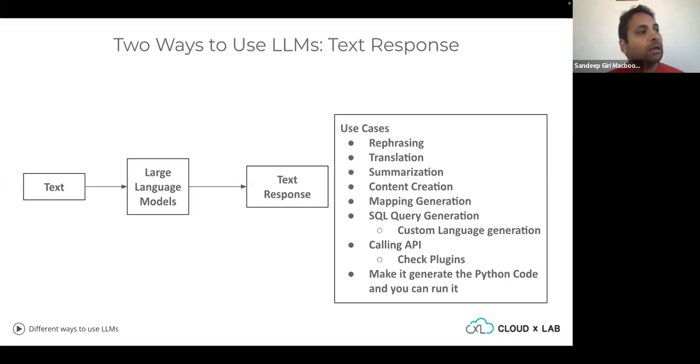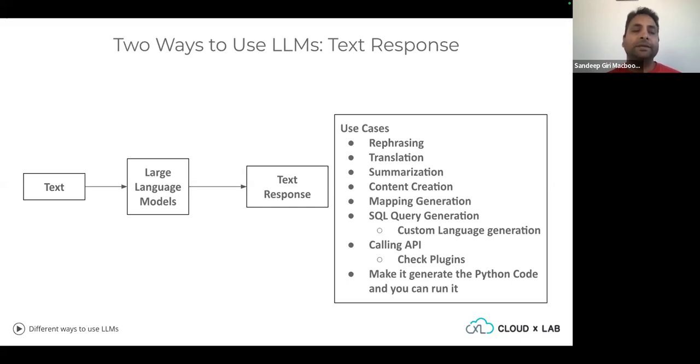Now, there are many more use cases of text response. There are infinitely many. For example, you can ask it to create a SQL query. You can give it the entire database schema and ask it to solve a business problem.